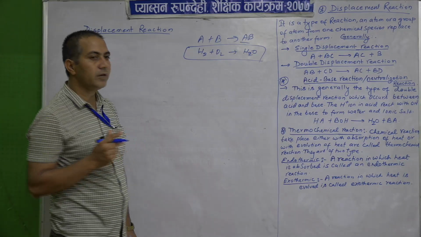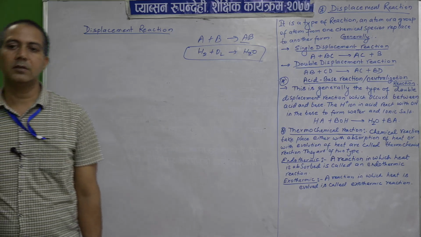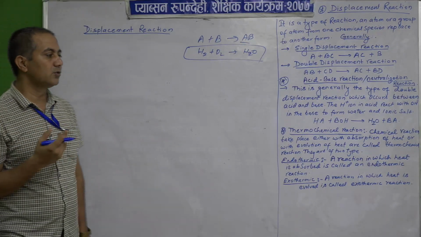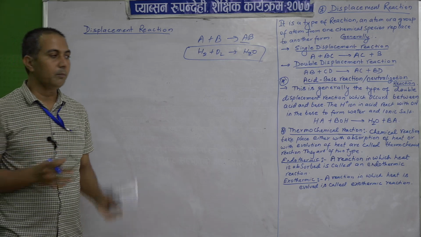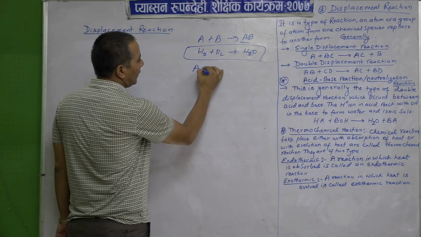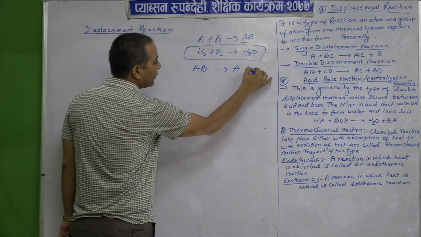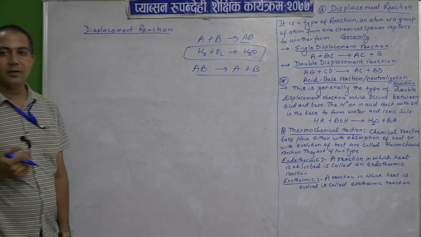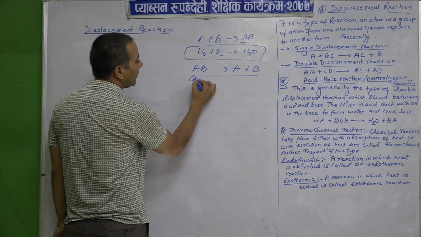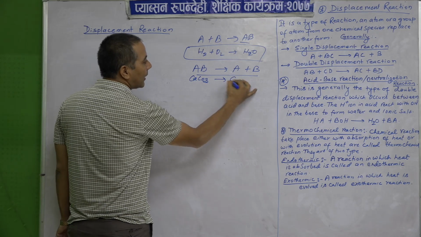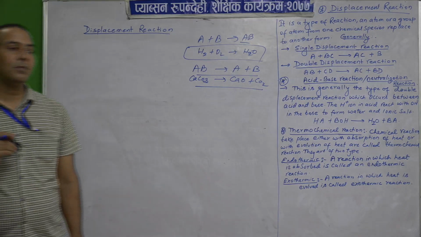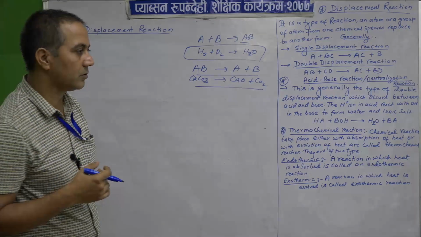Decomposition reactions means what? Decompose means dissociation reactions is also said to be. What is dissociation? That is breaking down into two. This compound breaks down into, or we can say it is the opposite type of the combination reaction. It means one single chemical is divided into two parts. We have given the example of CaCO3 giving calcium oxide plus carbon dioxide. So, these are the two types of chemical reactions we discussed yesterday.